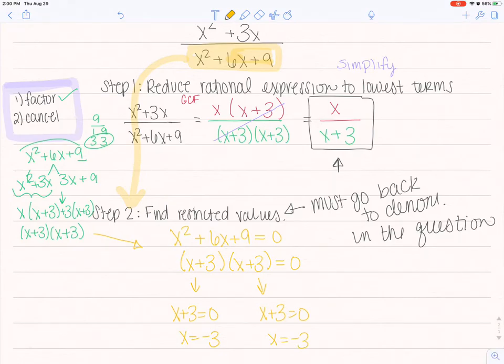So yes, it says x equal, but remember we are looking for the restricted values, which means the values that x cannot be with a slash through it. Now because you got the same value repeated, you only need to write down x cannot equal negative 3 one time. You do not need to write down negative 3, comma, negative 3. So that is your final answer.